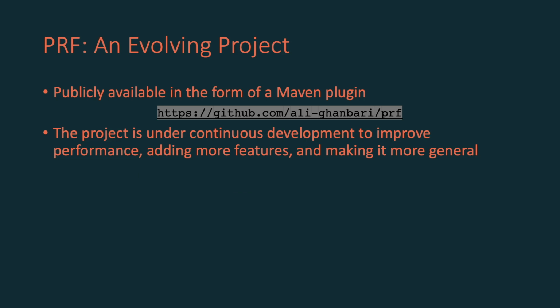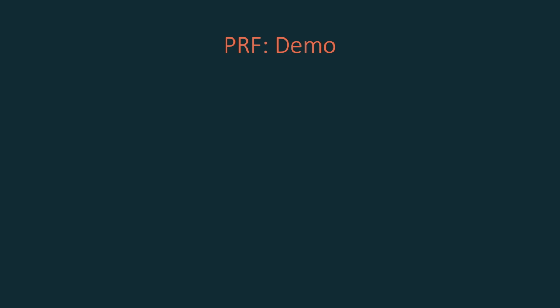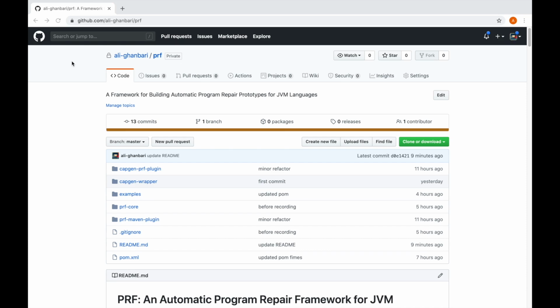We are constantly working on PRF to make it more robust and faster. The system is publicly available in the following GitHub repository. PRF comes in the form of a Maven plugin, so it is applicable to all Maven-based projects. Now let's watch a demo video to see how we can install and use PRF.